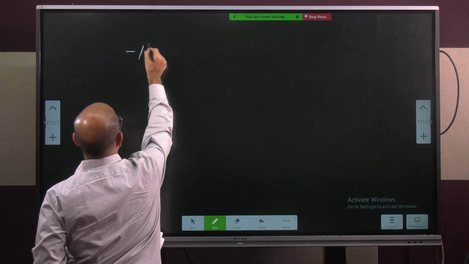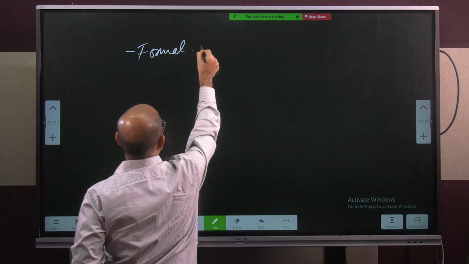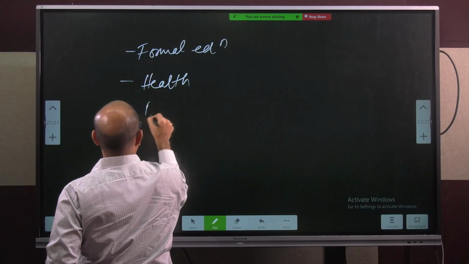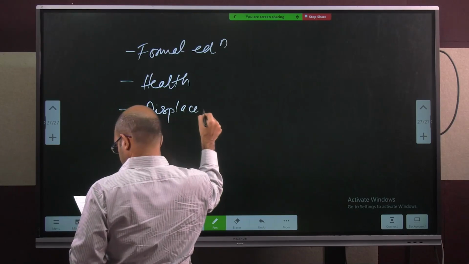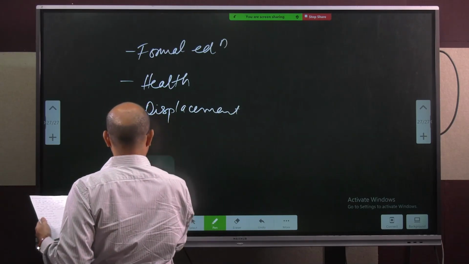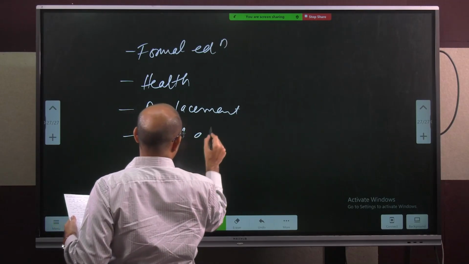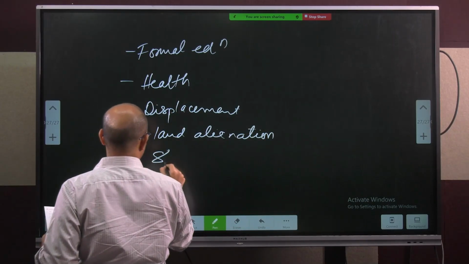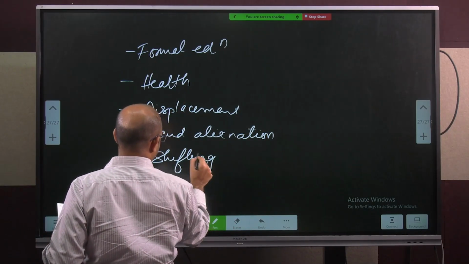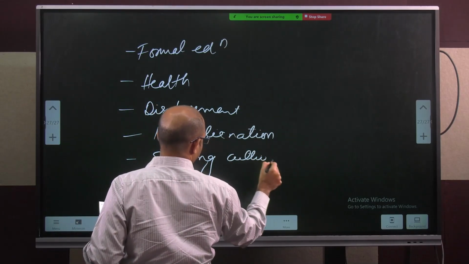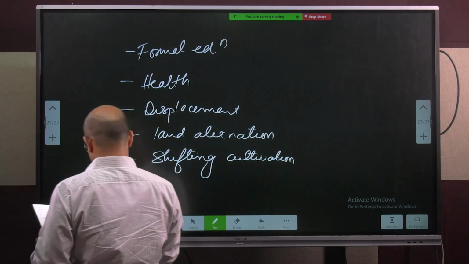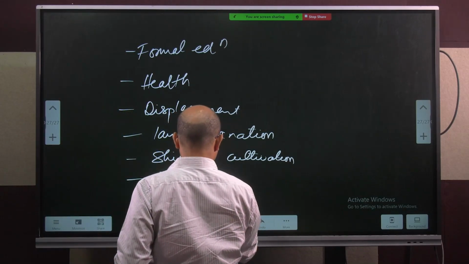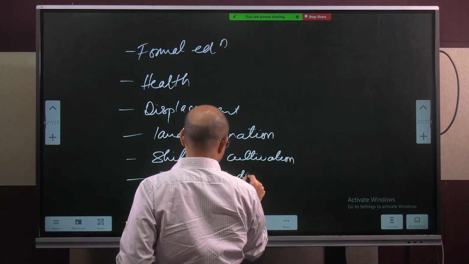Briefly discuss the different ideas and measures it is proposing in areas like education and health. How does it want to talk about displacement? How does it perceive land alienation? In all these areas, there is a wide range of measures. Just capture all these measures, 2-3 points under each heading. How does it perceive shifting cultivation? And how does it look at IPR and tribal indigenous knowledge?